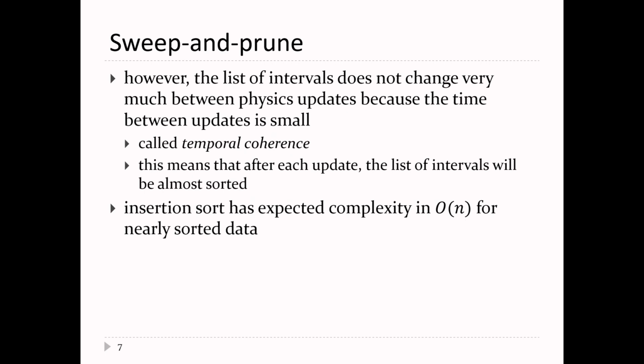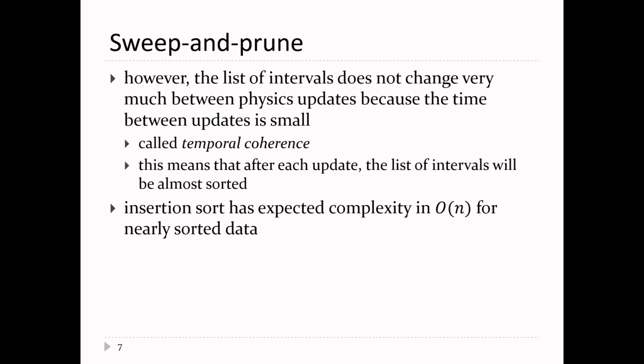And if you have an almost sorted list, it turns out insertion sort can sort that list in O(n) expected time. So remember how insertion sort works. It sorts the list from beginning to end, and the front part of the list is kept in sorted order, and then it considers the next element in the list. When it finds the next element, it compares it to the element in front of it, and it moves it down until it inserts it into the correct sorted location.